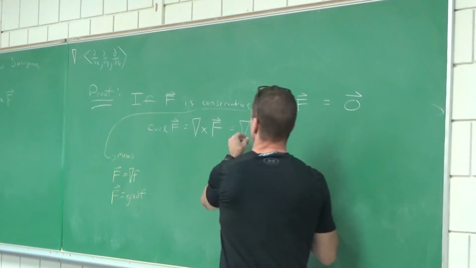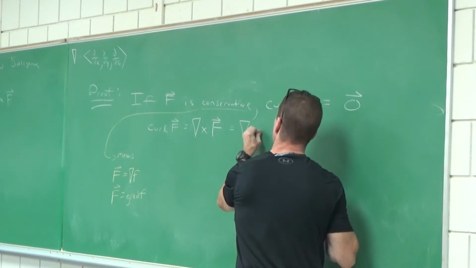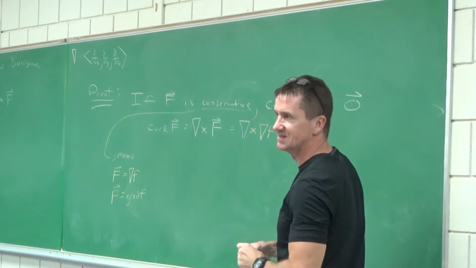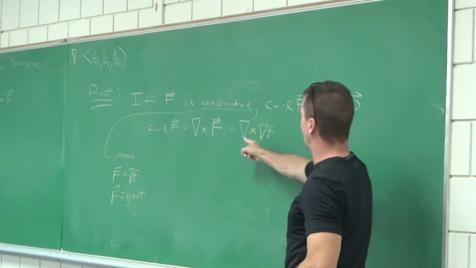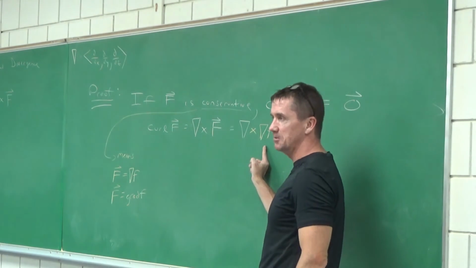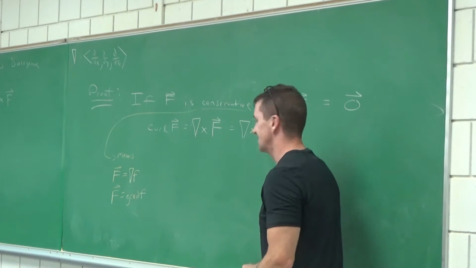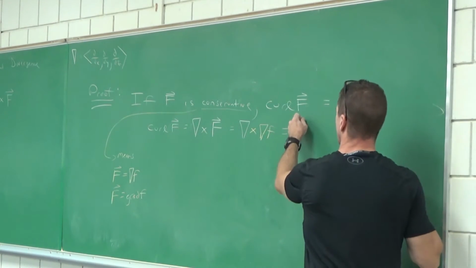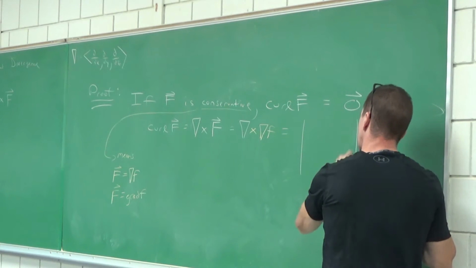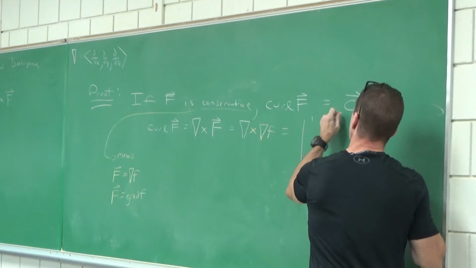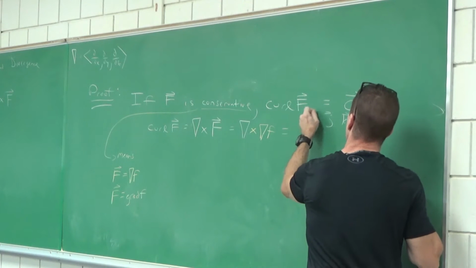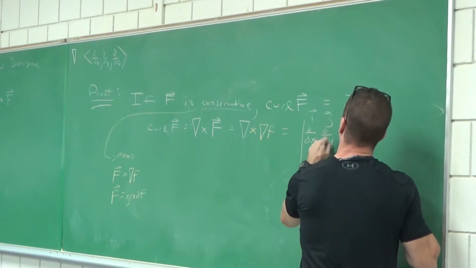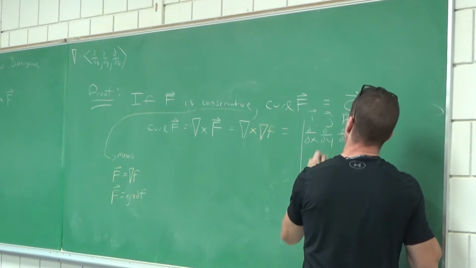So, do me a favor. Substitute this right here. Aha, that's the crux move to the proof. Let's do the math on this and let's see what we get. All right, this is fun. I think you'll find it to be an easy proof. I'll line it up: i, j, k, okay, partial x, partial y, partial z.